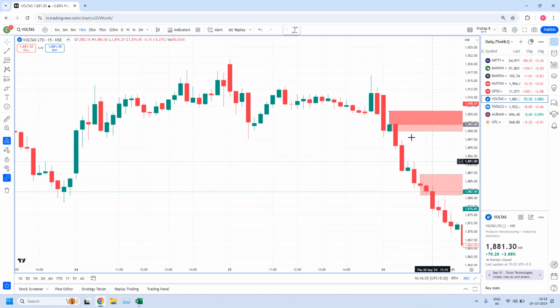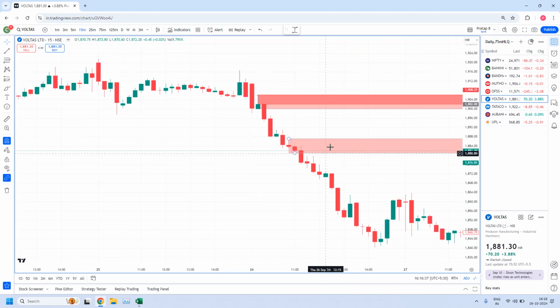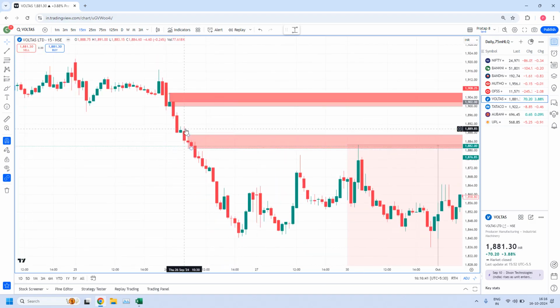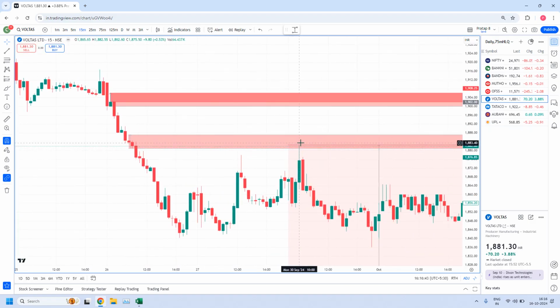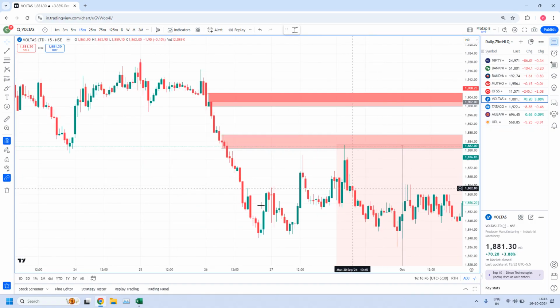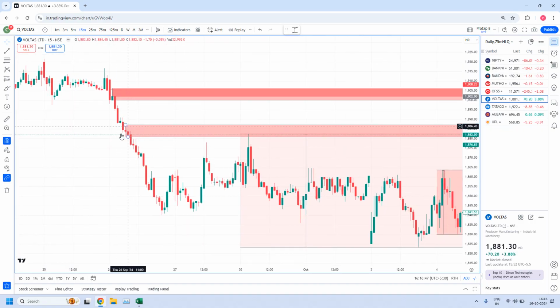Okay, what is the importance of these two zones? So this is the one overlapped at the distal line. See here, drop, base, drop, picked up the orders from this zone and came down. This is a lower time frame zone as an horizon to the higher time frame zone. But this is a 15 minute zone, so you need to fine tune with 5 minutes time frame.